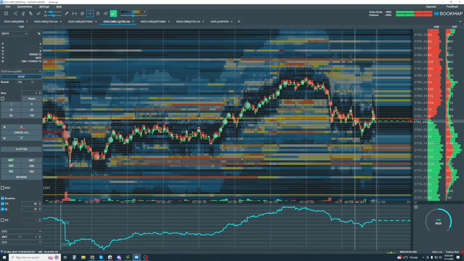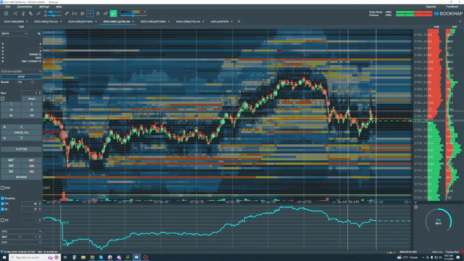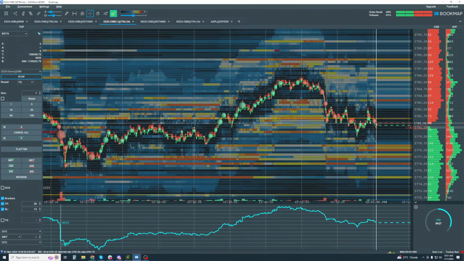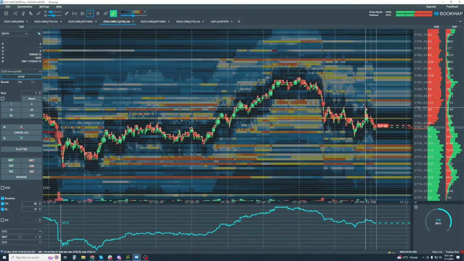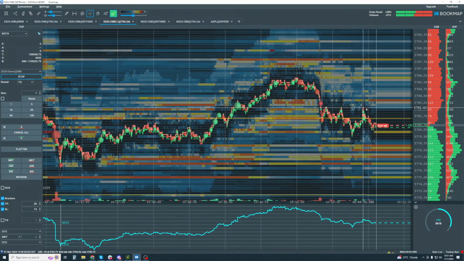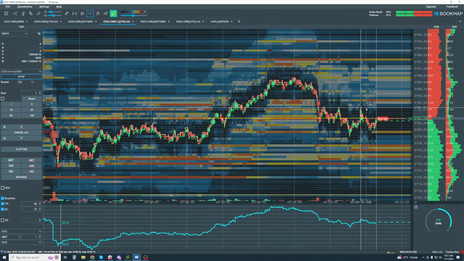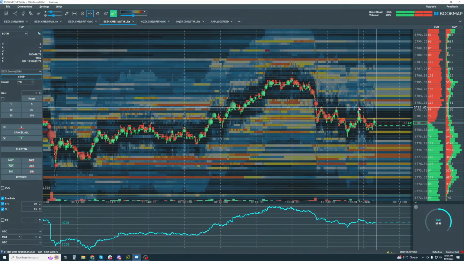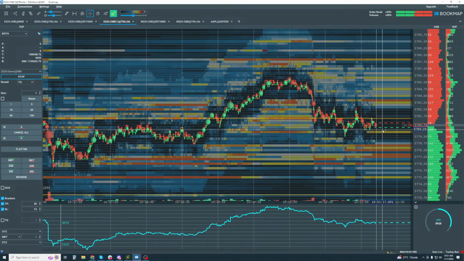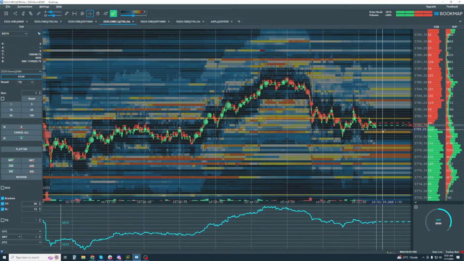Okay, so a little back and forth in here, sellers, buyers. All right, so now look at the buyers here. See how same concept here we're looking on that 15-minute chart. Not too many buyers up here, right? Do we get sellers here? Okay, well, I have liquidity here as well.